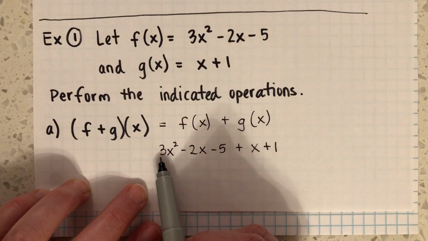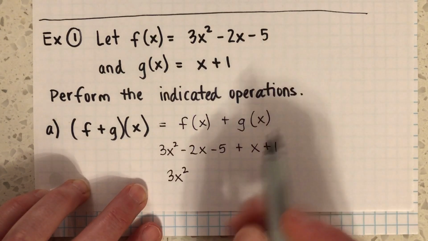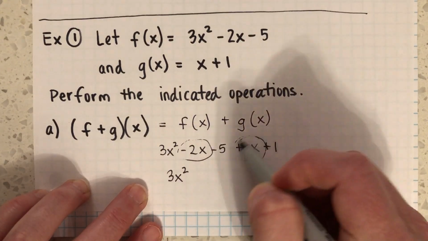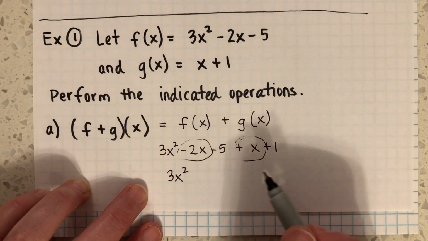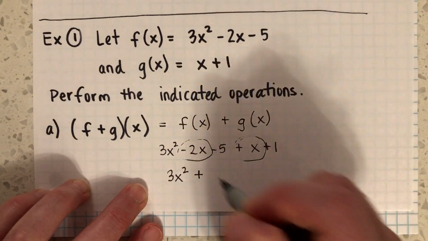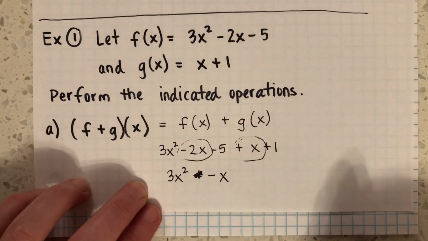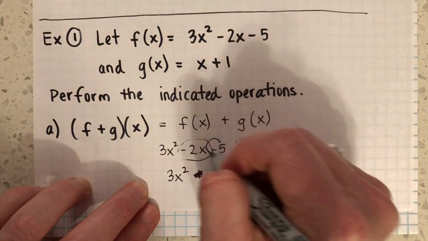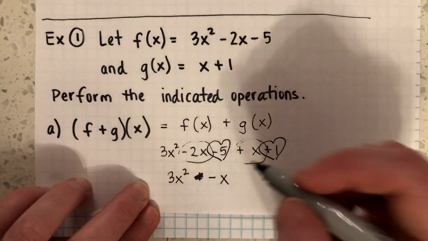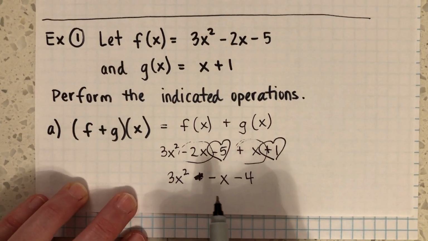All right, so 3x squared, plus no other x squareds, is going to stay 3x squared. Minus 2x's, and then plus x is going to add up to, well, how many x's do you really have? If you take negative 2 and add 1, you have positive 1x. That's a, I'm sorry, no, it's not. It's a negative x. That's going to be a minus 1x, okay? And then you're going to take your number, negative 5, and you're going to add it with 1. And what number do you really have? Negative 4. And this is your new function for f plus g of x.